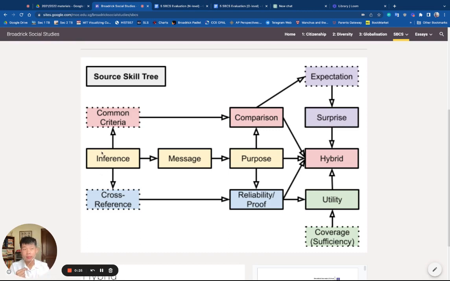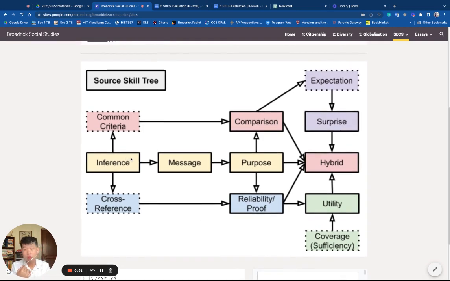So, what makes an evaluation question different from an inference question? Because you know that evaluation at the current syllabus is worth 10 marks. So I'll be teaching that. And a special note to O-level students that beyond inference, you will also need your reliability and or your utility skills when doing evaluation. But for N-level students, inference is the only required skill.